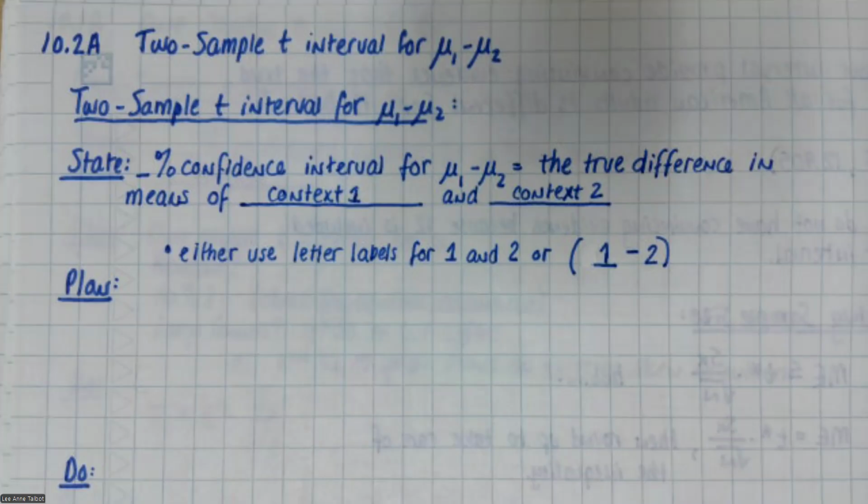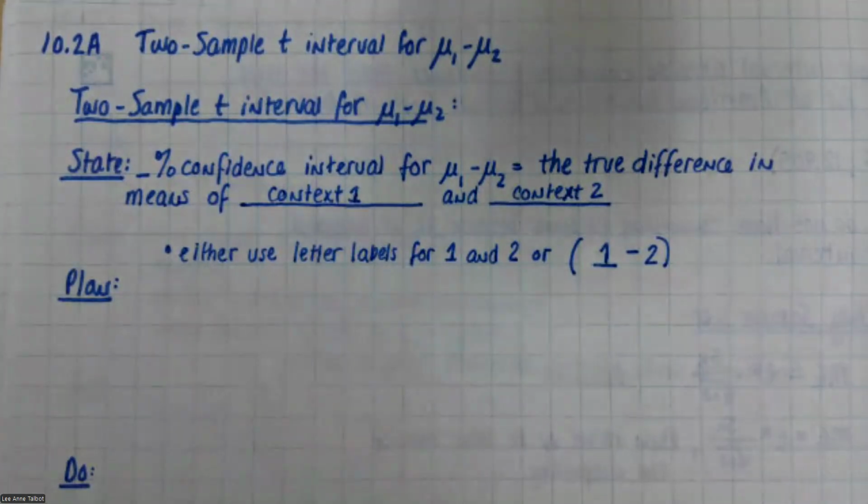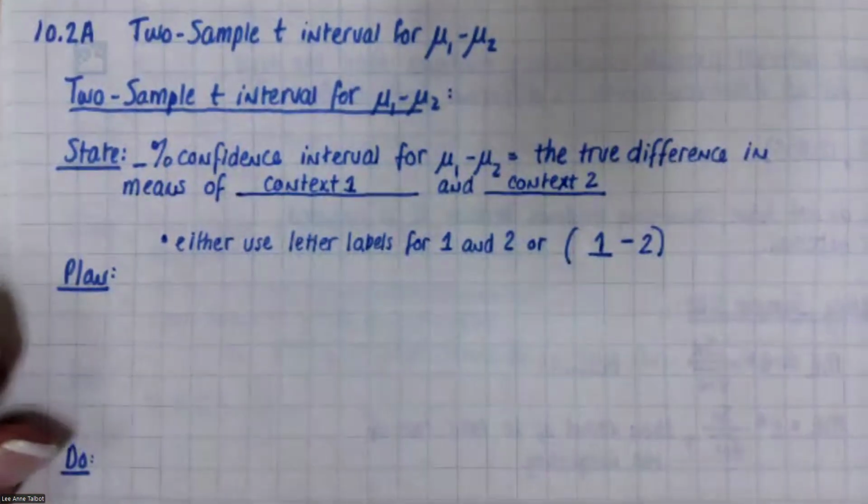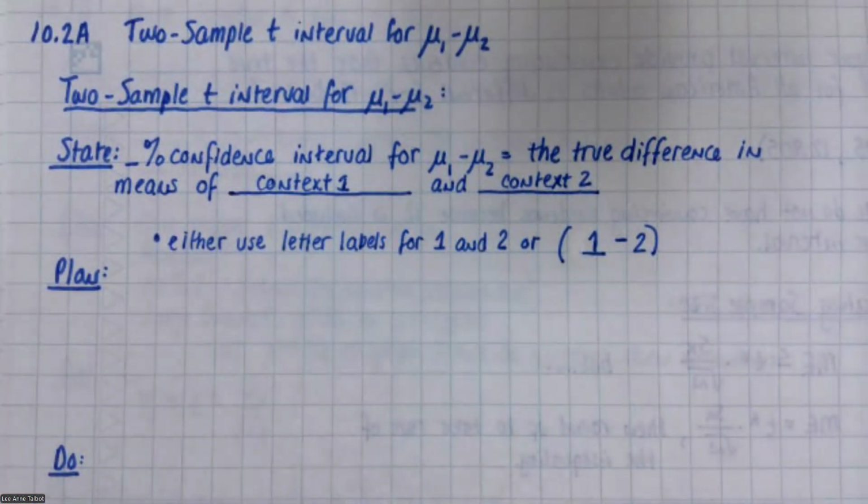Does that make sense? I know we've done this before. I don't really know why I'm having such a hard time describing what I would like you to do. I think you already know because we've done it before. I'm gonna choose the letter labels as many times as possible because I'm lazy and I don't want to write the parenthesis deal. But if you like using the numbers, by all means. Anyway, wow, why is that so rough for me? I don't know, but it's forever commemorated on video now.